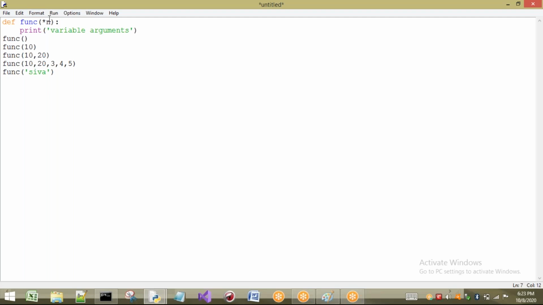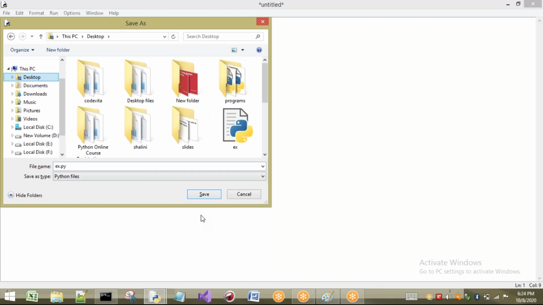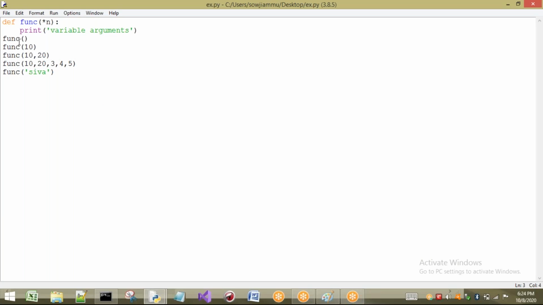The reason is that the parameter I considered here is a variable length argument. So let us see this program. What happens, how many times is it going to be called here? One minute. How many times is the function going to be called here? I am calling 4 times, sorry, 5 times. 1 2 3 4 5.